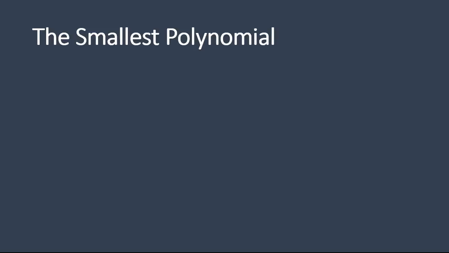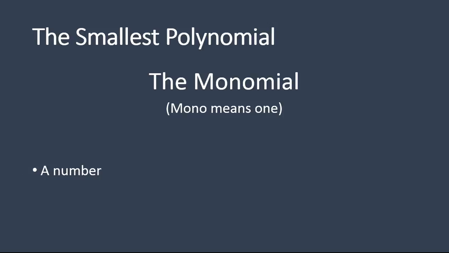First off, the smallest polynomial is a special kind of polynomial. We call this a monomial. Mono means one, and that is the smallest type of polynomial. It's special because we're going to learn about the monomial, and then later on it'll be easier to combine together several monomials to make larger polynomials. So a monomial is either a number, a variable, or a product of a number and one or more variables. It's one of three things: either a number, a letter, or a number and a letter together, or several letters.